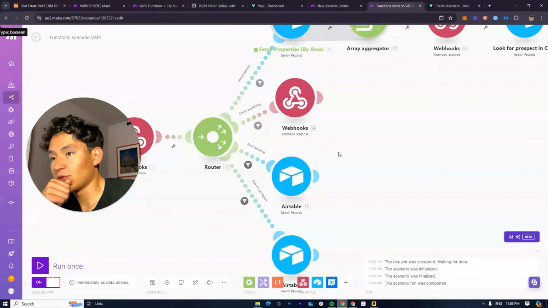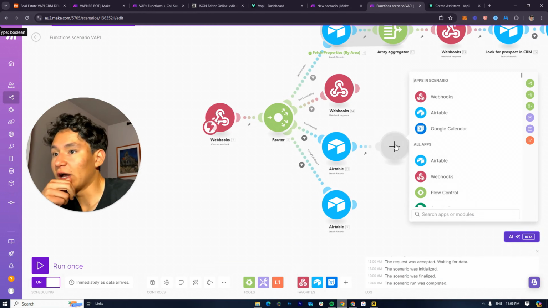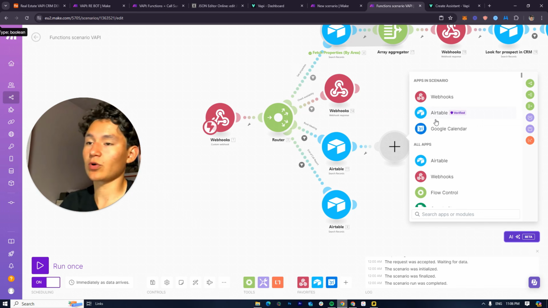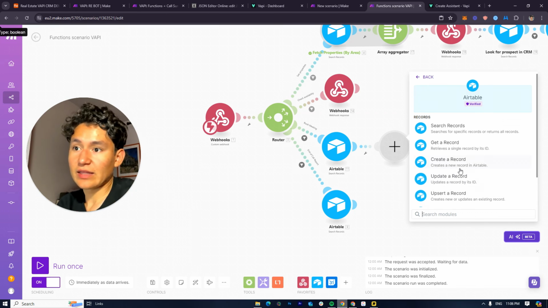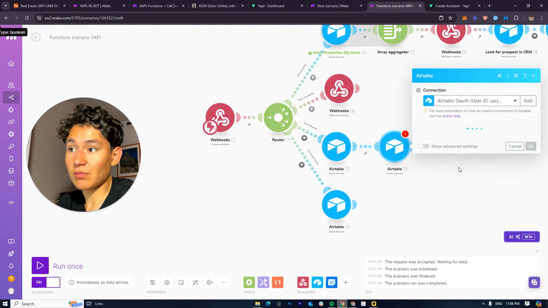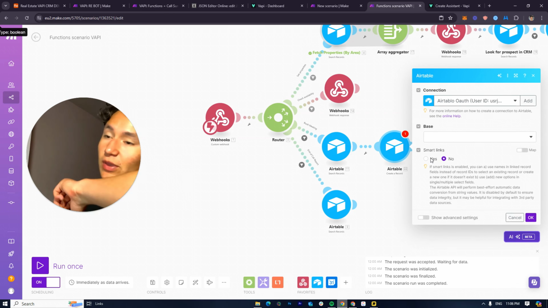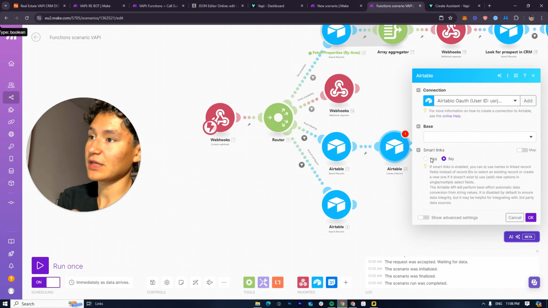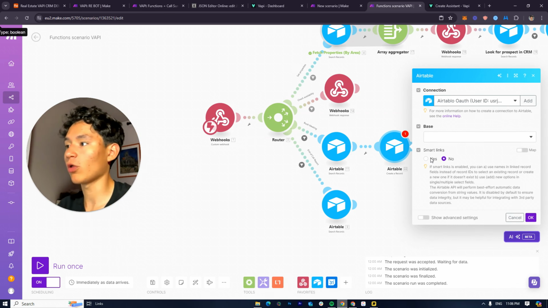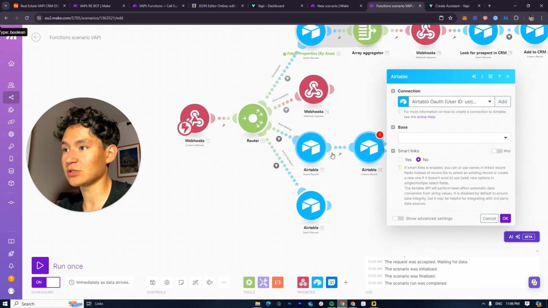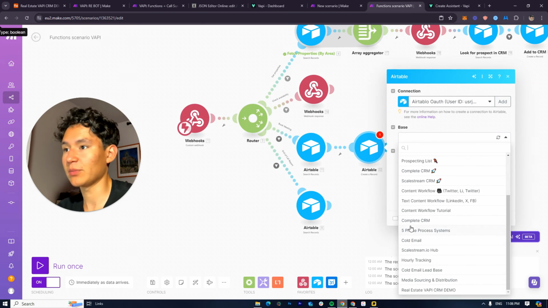And to book a meeting, what we're going to do now is search records, to find the contact we're booking the meeting with, and then we're going to create a record, and we're going to create the meeting, right? But we haven't gotten the variables for the meeting, so we need to map that out. So I'm going to call the assistant right now. I'm going to tell it I want to book a meeting, and it's going to come back with the dynamic values to map out the meeting step.